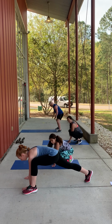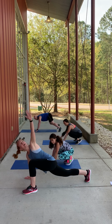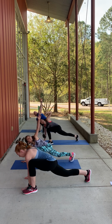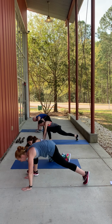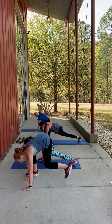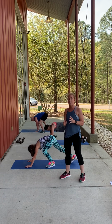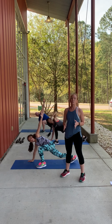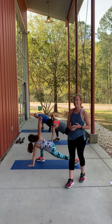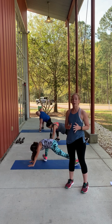So next, I want you to come down into a plank. You're going to take one foot to the side, drop your hips, and then open up. Looking up to that upper hand. Bring your hand back down, step back, other side. Lower your hips, a little bit of hip mobility, and then keep alternating. You can work at your own pace. Again, hip mobility is really important before you start running, before you start jumping around, before your squats and lunges. You want to make sure that your hips are prepared and ready to go.